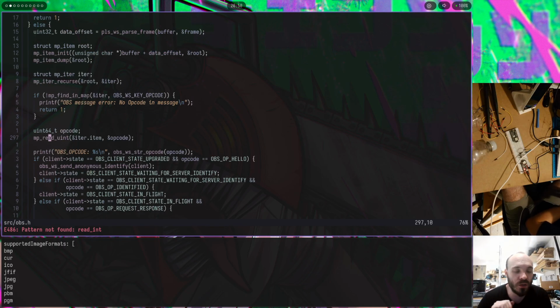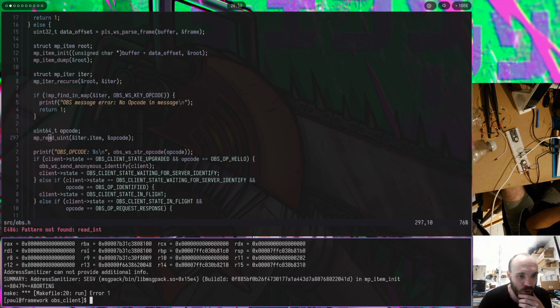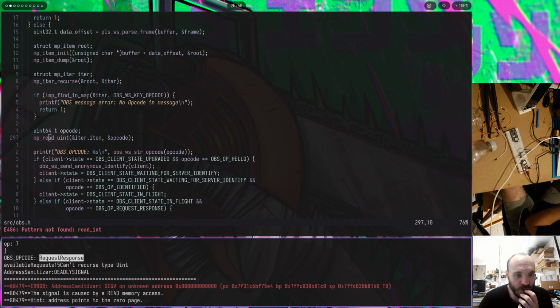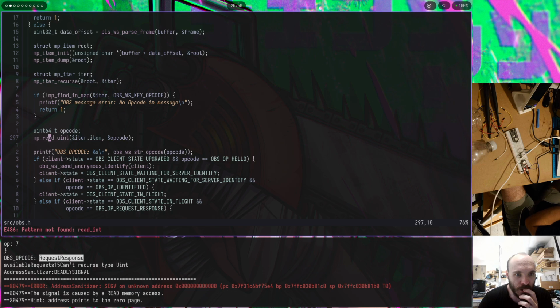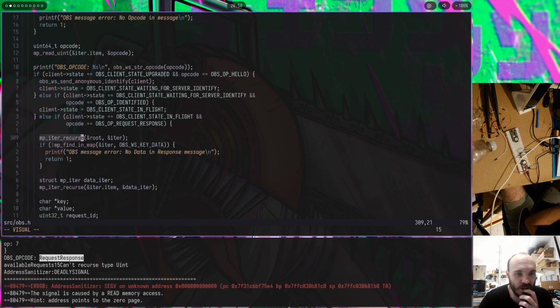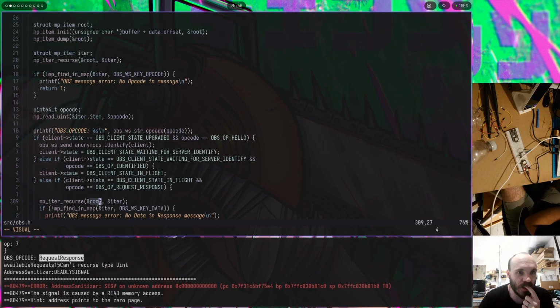So what is causing the recurse issue, right? What is doing that? Is it printing the opcode? Yes, it says request response. So I'm right here, and I'm recursing into root, right? So I was saying that root is not correct. I'm dumping root here, but I'm recursing it twice.